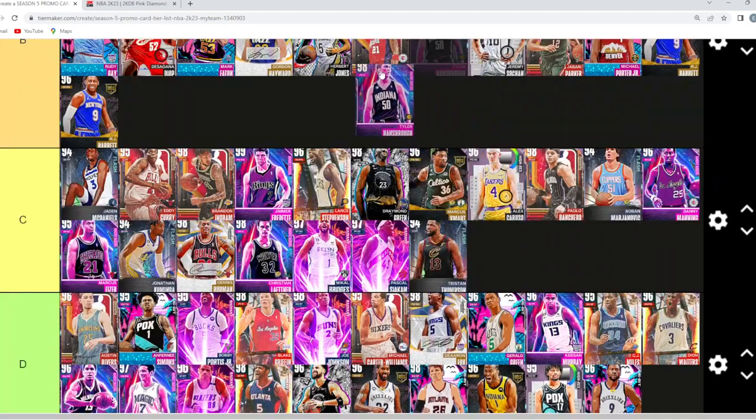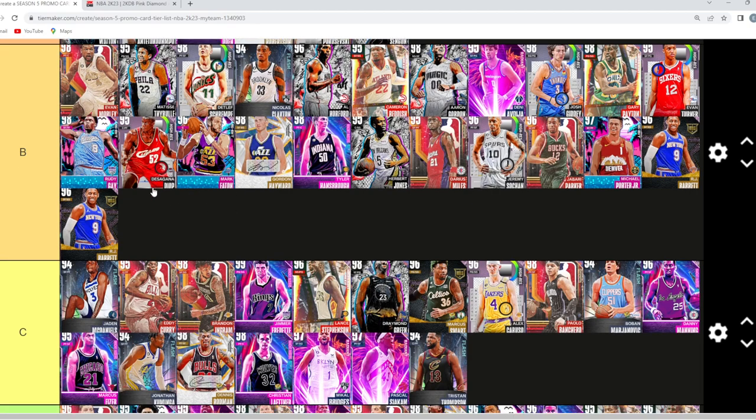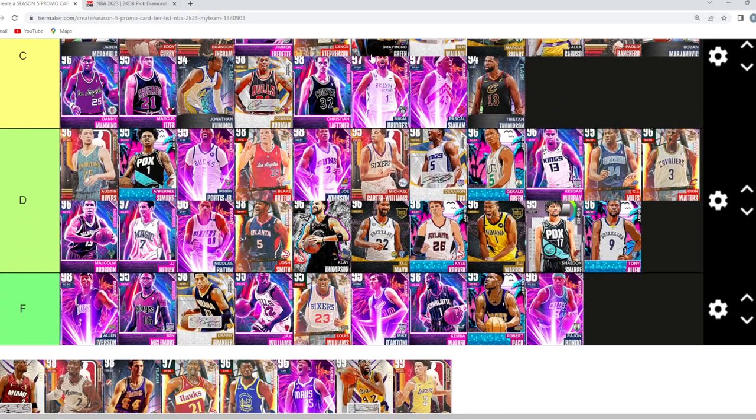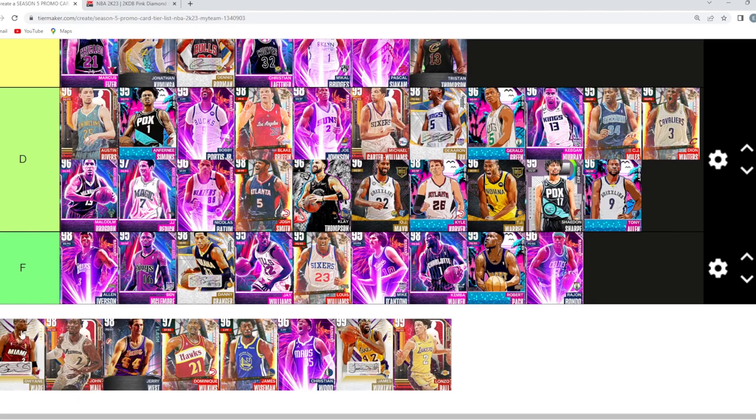Tyler Hansbrough going in my C tier category, B tier category, I should say. A nice power forward. He's got a good jump shot, really good defensive stats, and really good defensive badges. Ben Wallace, I think, is also going in B tier. A very underrated power forward in the game. Jump shot's decent. He's got good dribble sigs, and we all know Ben Wallace is an exceptionally good defender. So for me, he's going to go in the B tier category.